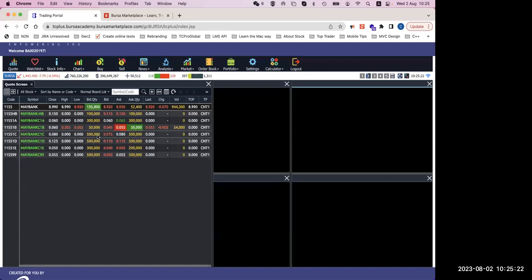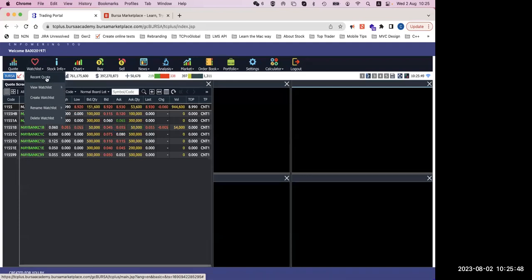Apart from doing the screening or shortlisting the stocks based on the criteria provided by the system, you have the other option, which is that most of the time you might need to manage your own favorite list. So we call it a watch list. It's the second button here. You see a heart shape here. When you click this one, it's a drop-down menu. From here, the recent code is nothing much special. It just shows a list of stocks that you recently browsed to.